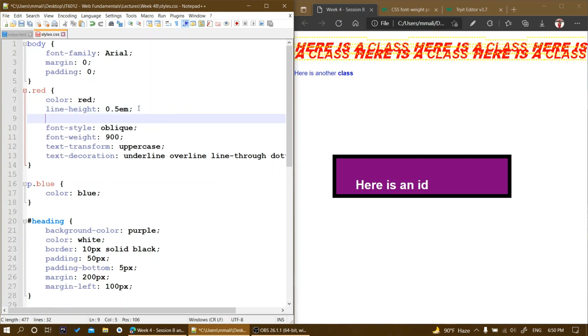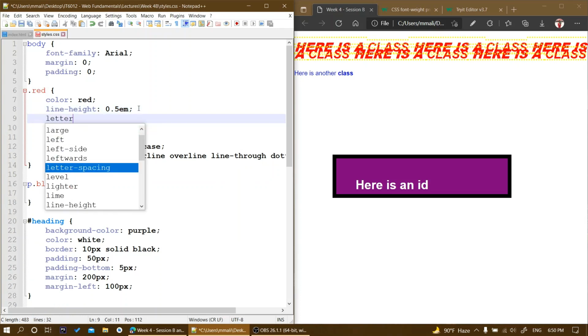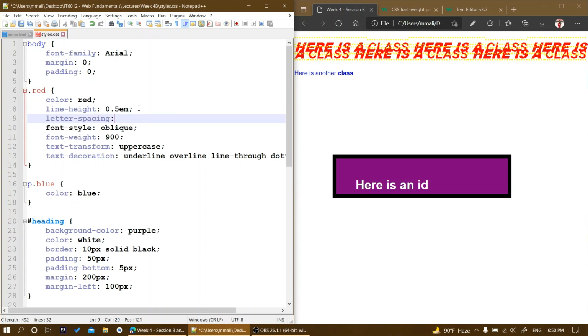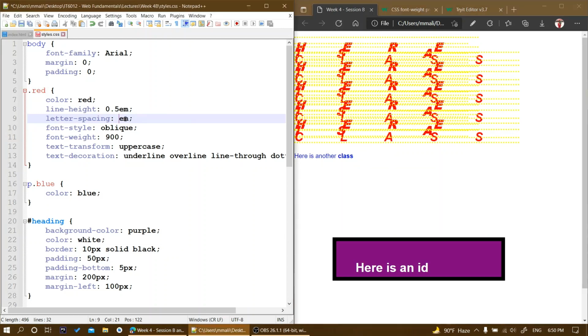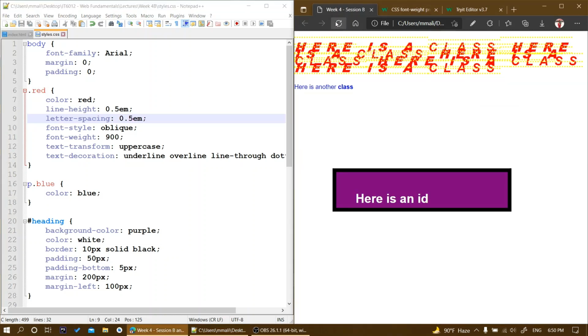Now let's say I want to use letter spacing. Now this is, again, the spacing between the letters. So if I make it 3 EM, notice what happens. There is that much space between each of the letters. But if I make it 0.5, try and test.